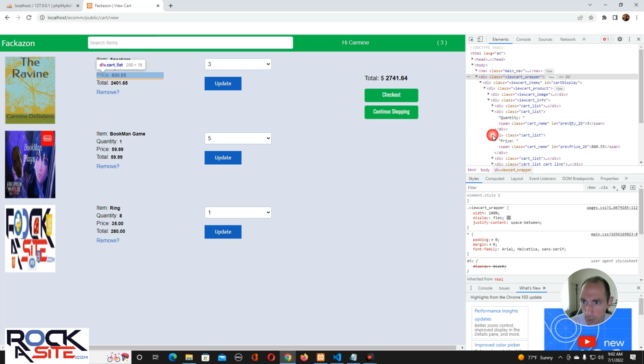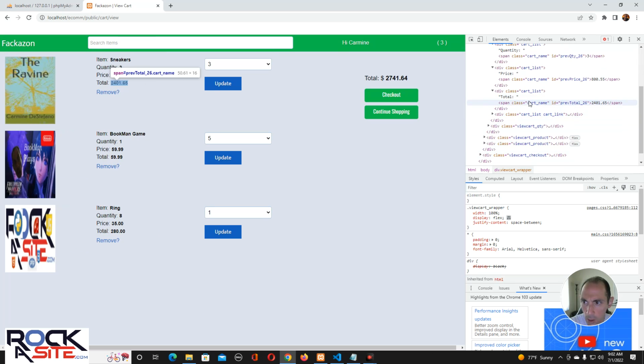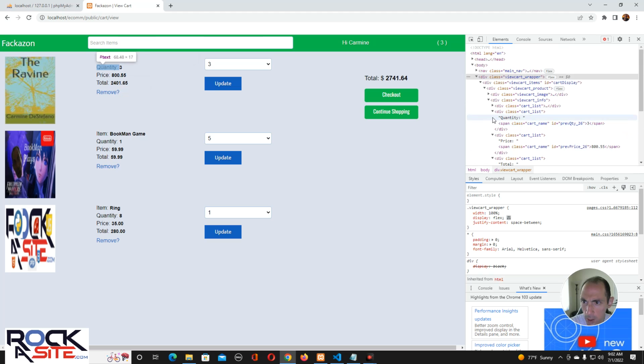Quantity, variable 26, 26. Right. And this is 26.